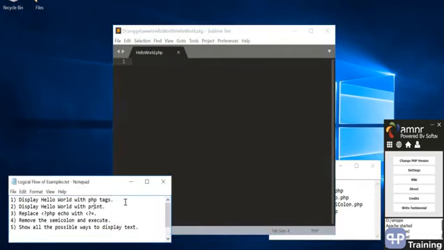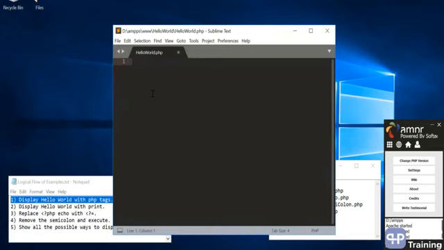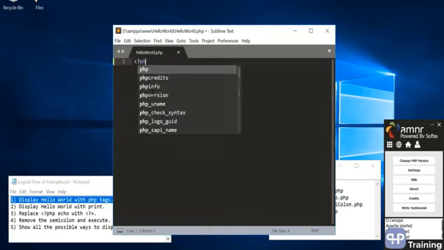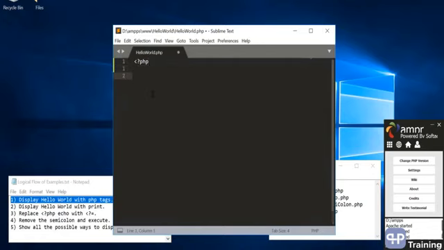The first thing we're going to develop is displaying hello world with PHP tags. We have understood that the opening tag is less than symbol, question mark, PHP, and the ending tag is question mark, greater than symbol. Anything that you write inside this block is called PHP code, and anything that you write outside, the interpreter will not take this code and will not interpret it.